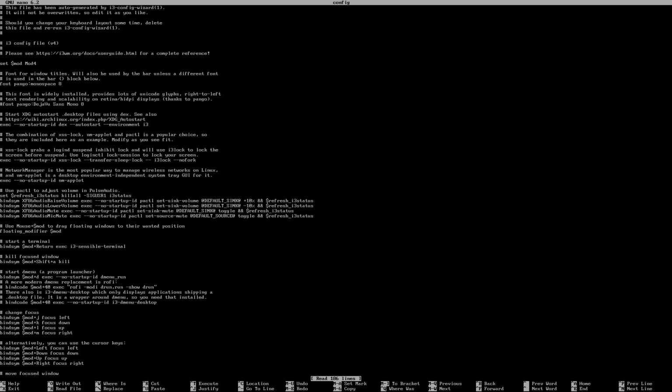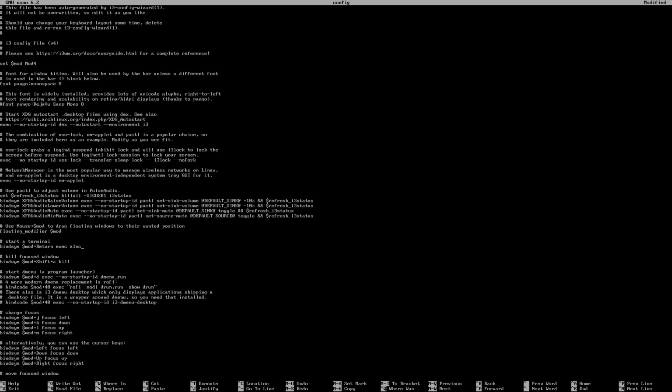Sometimes people ask, don't you have a PDF or a website or a page how to start BSPWM? I say, read the configuration. It's all here what you need to know. So I'm gonna read the configuration. Execute this, execute that, raise volume is here. Here's the terminal. I need to have an i3 sensible terminal. I don't have to have an i3 sensible terminal. If I change it to something else, then that will be just fine.